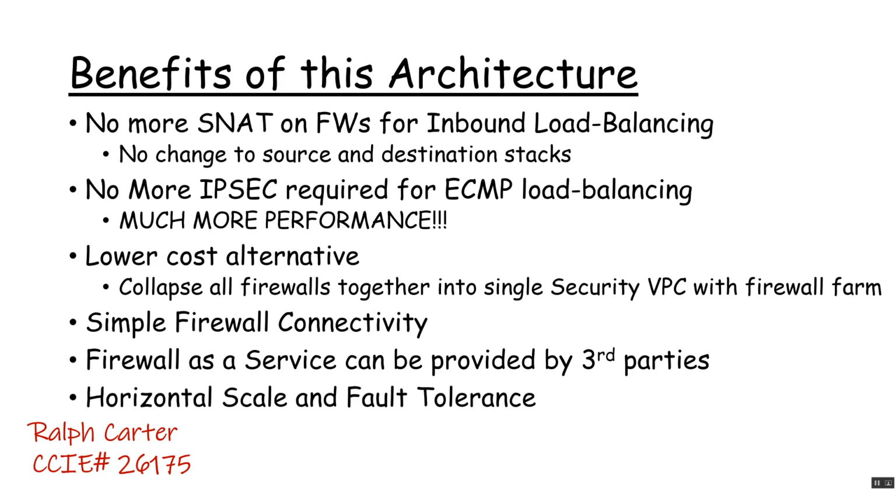And there is obviously horizontal scale and fault tolerance with this solution. So these are some of the benefits of the architecture. I'm sure there's other things. The things that I'm hearing more from customers that they're excited about are the first top two, right? More specifically the performance, right? The no more IPsec required for ECMP load balancing. A lot of our customers are asking about that because they want to be able to load balance traffic and have full active deployments, right? And then the natting also helps, in that there's no more source NAT.